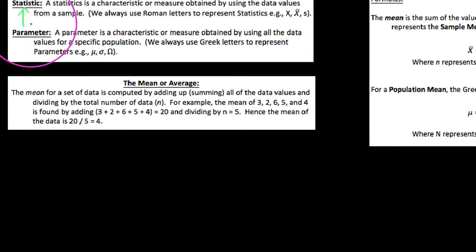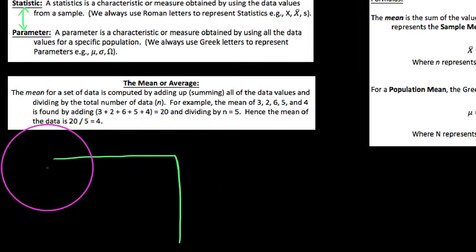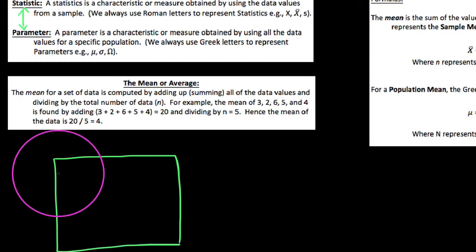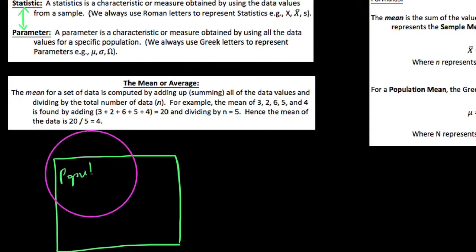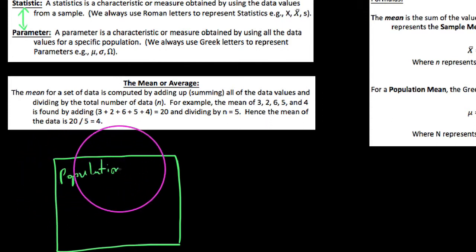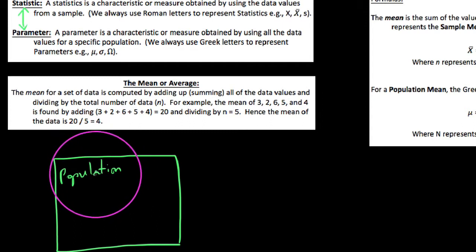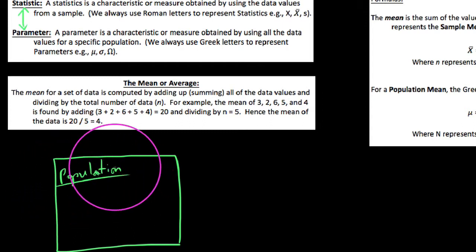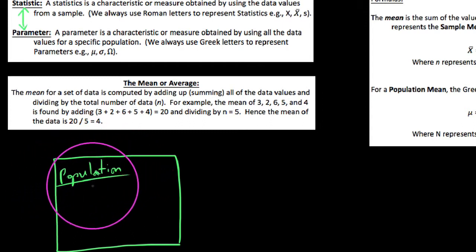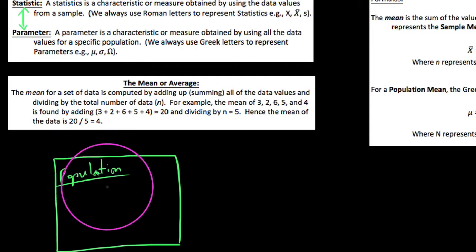I just want to point out the difference between what we mean by a statistic and what we mean by a parameter. Often we hear the word statistic, but we rarely hear the word parameter. But consider this: when you're dealing with a very, very large set of data, we refer to this as the population. If we had an entire high school and I want to know the average age of a student in the high school, we could actually pull out all the data on all of the students.